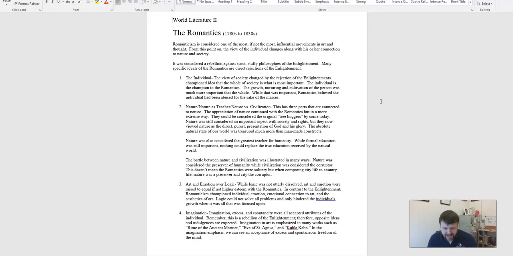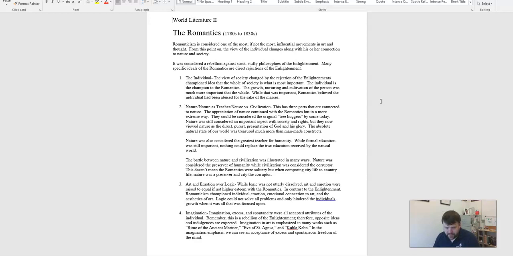So there's a really strong belief here that nature is the true teacher of humanity. And then I kind of mentioned this before, there is clearly in many places a battle between nature, the natural, the good, the innocent, and the corruption of civilization. Wordsworth also pushes this in other poems that we're not going to get to read. But the more we grow up, the older we get, the further from nature, further from God, less innocent, more corrupted by the world we get. And so that affects us in every way. It affects us morally, spiritually, and how we see beauty and how we perceive things. Just think in terms of how a child sees things compared to how an adult sees things. And so that's where that goes.